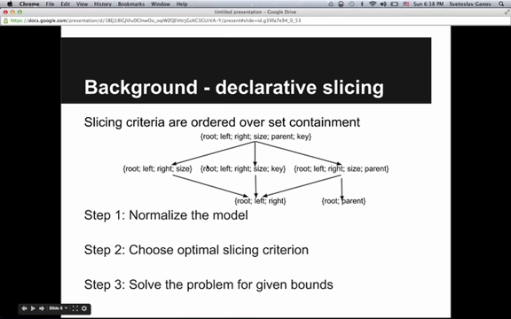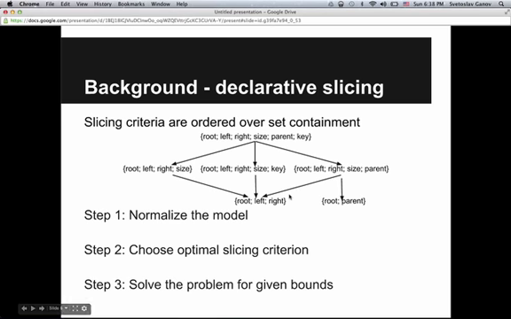Without going into too much detail, it's important to mention that there are many different slicing criteria with which you can partition the model, and they are ordered under set containment. So they are organized into a join semi-lattice.